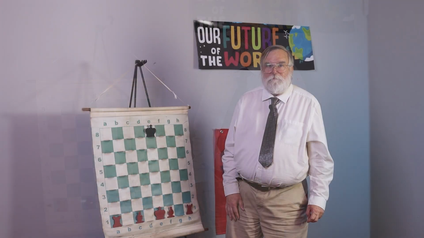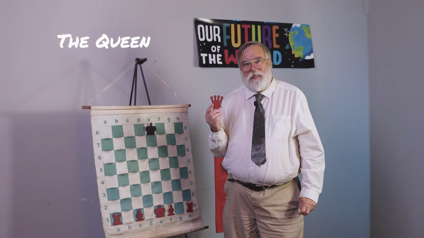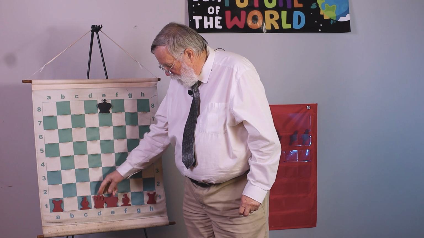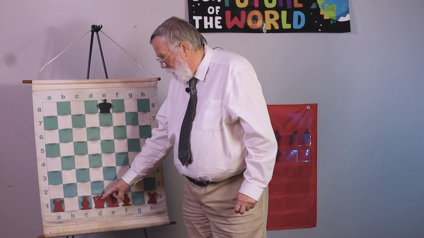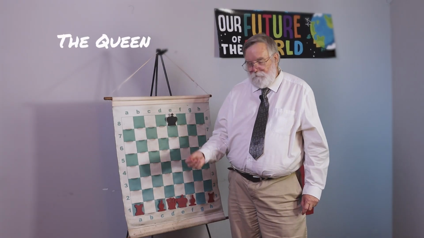Okay. The queen is the most important piece in chess from an attacking standpoint. It starts on the color right beside the king. Notice that the square color matches the color. Okay? In chess, we have a saying to help us remember that: queen on her color, all right?